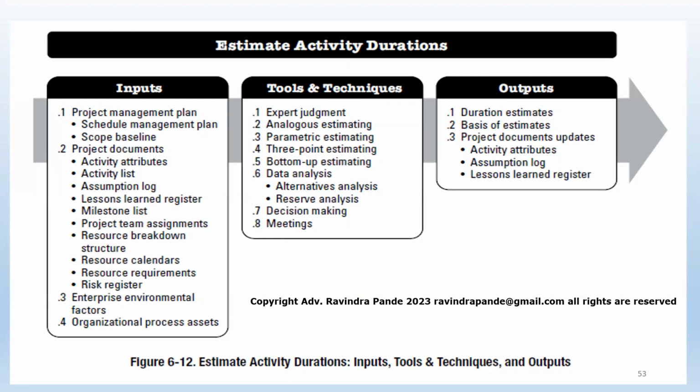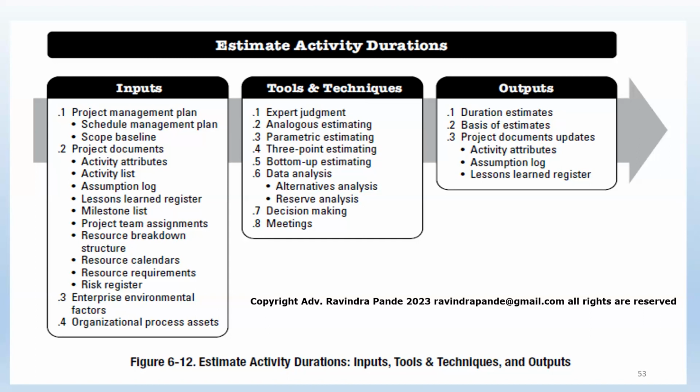Then we have the assumption log. If you build any assumption for the similar task, like for this we might need a Java resource, we might need a .NET resource, we might need SQL programming here and something like that, you might put it in an assumption. Or this raw material should arrive at my location a few hours before whenever I need it. Those kinds of assumptions also. So I'll put it in an assumption log, and I might refer to that, so that I'll make sure this assumption basically gets addressed before I start that activity, task, work item.